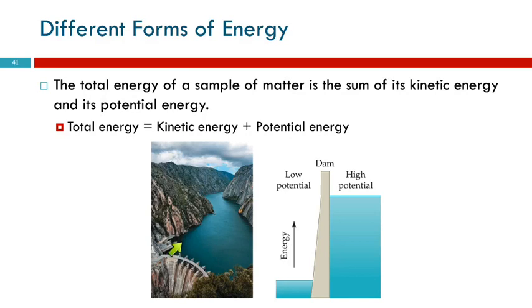So here we have an illustration of a reservoir with a dam. Behind the dam, the water has high potential energy because if it's released, it will flow down, right? And that potential energy gets converted into kinetic energy as it flows. Down here, on the other side of the dam, where the water is lower, the water has lower potential energy. And so we can use the difference in potential energy there to generate electricity. We can use the kinetic energy of the water as it's moving to generate electricity. But when it's just sitting there, it's just potential energy.